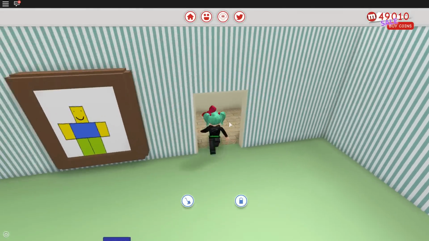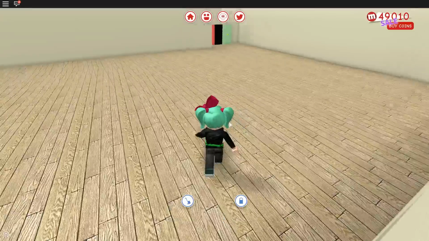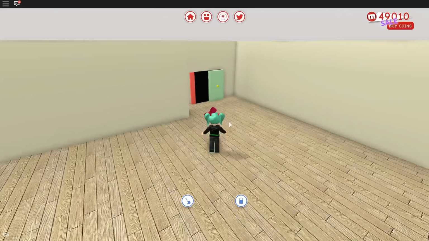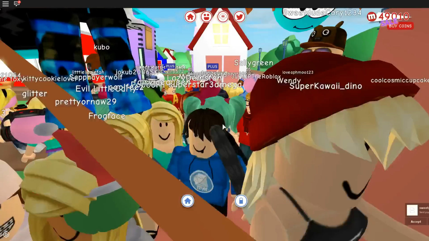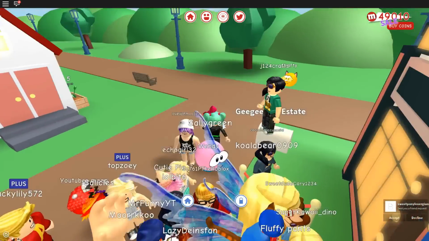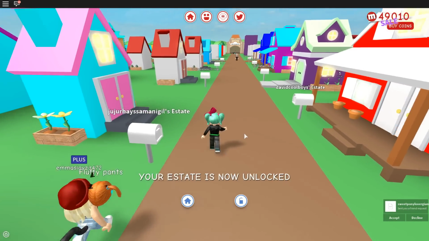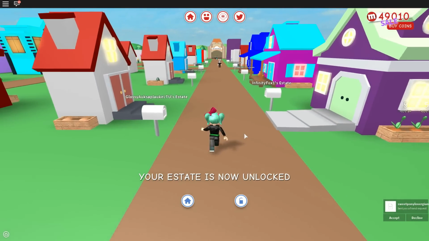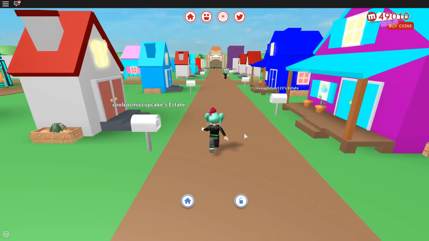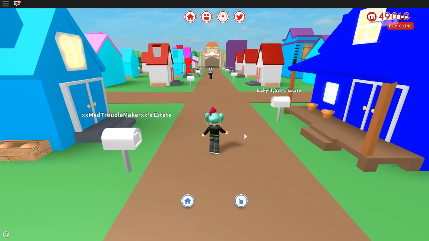All right, let's go to the hospital and adopt a Meep. Yes, or take a Meep home, or I don't know how that works. Get a baby Meep. We're gonna go to the hospital and get a baby Meep. I want a green baby Meep, of course. Oh, there's so many people here. Everybody's here. All right, they can go in my house if they want to. But now we're gonna go to the hospital and let's go visit the baby Meeps.